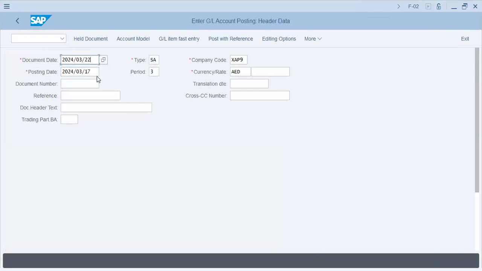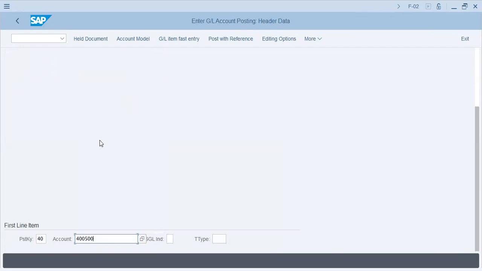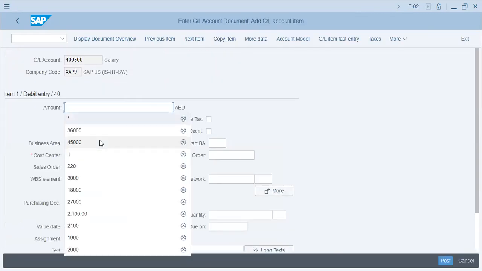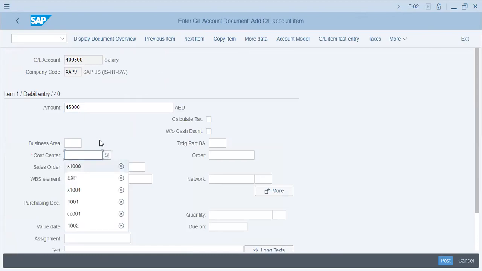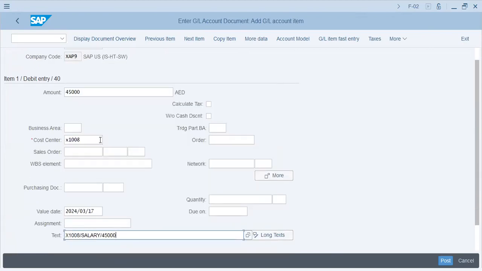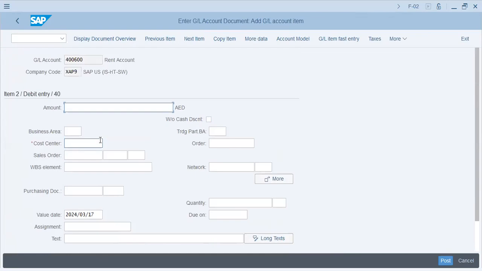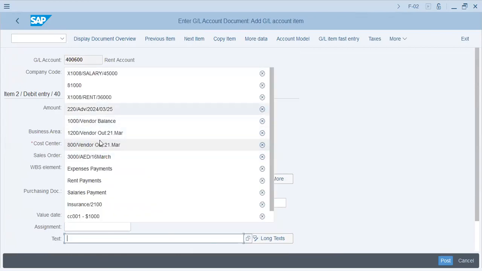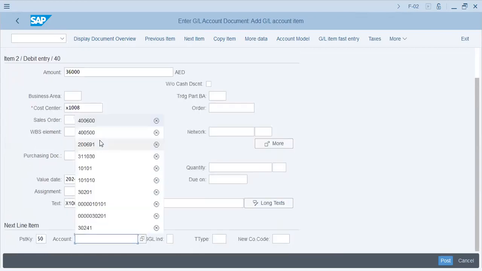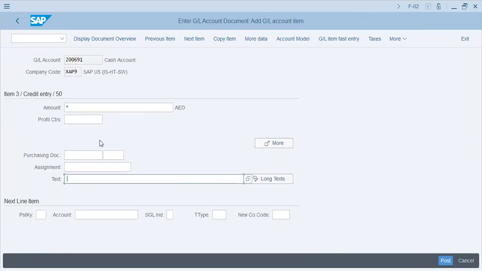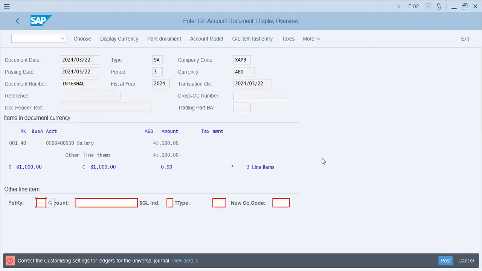After 02, display document, overview, post.